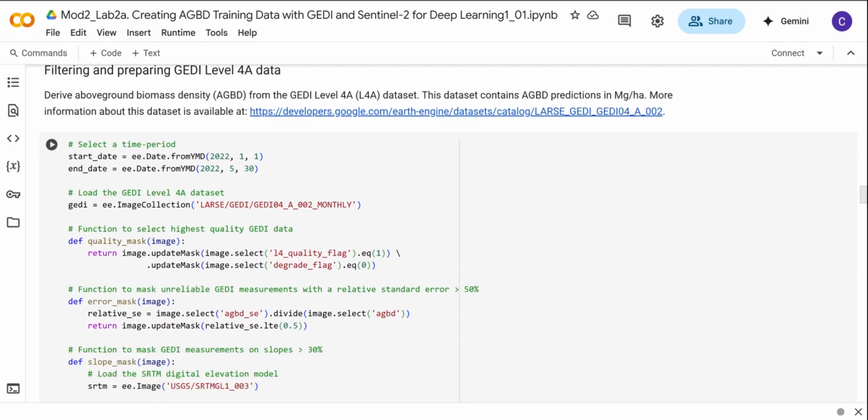Right, so this part is very important because first we need to define the dataset and do the necessary filtering in order to get a robust training dataset. So we start by defining the period of the dataset. So again, this is from 2022, but I just extended the dataset briefly to May so that I get many GEDI data points.